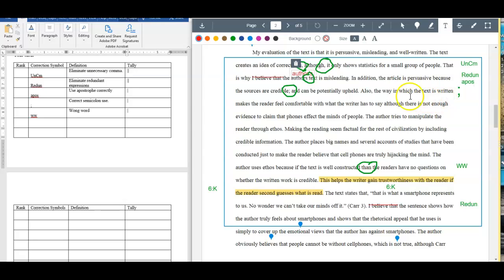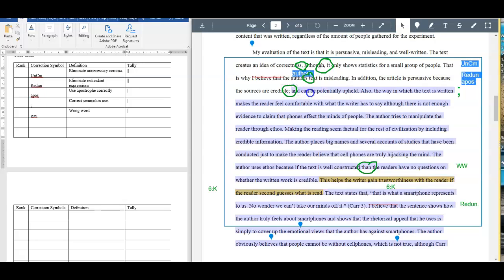And then this down here is the semicolon. And here's the sentence: In addition, the article is persuasive because the sources are credible; and can be potentially upheld. Now, you do need to refer to a video that explains how to use a semicolon, but very simply, the semicolon doesn't go there because this part of the sentence is not a complete sentence.